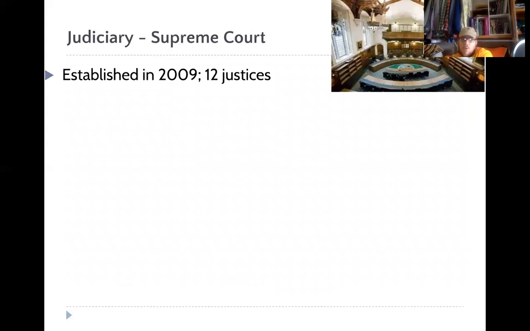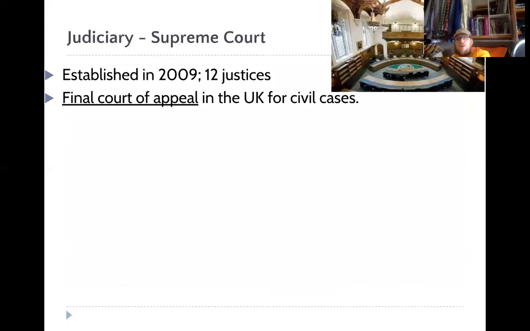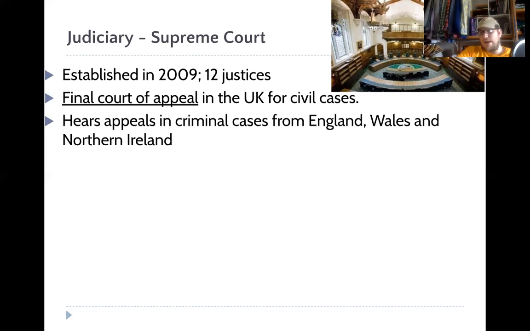The UK has a Supreme Court, but the Supreme Court has some challenges that we'll talk about in a second. Their Supreme Court was established in 2009, and it has 12 justices. Instead of being a constitutional court like the Supreme Court of the United States or the other countries that we have talked about, those are called constitutional courts because their job is to determine whether or not a law passed by Congress or a law passed by one of the states is legal under the Constitution. These are just final courts of appeal asking questions on whether or not the law or legal procedures were applied correctly.